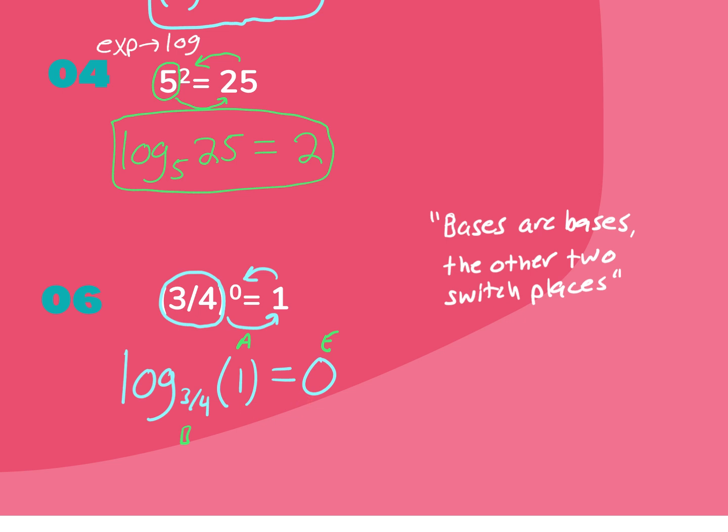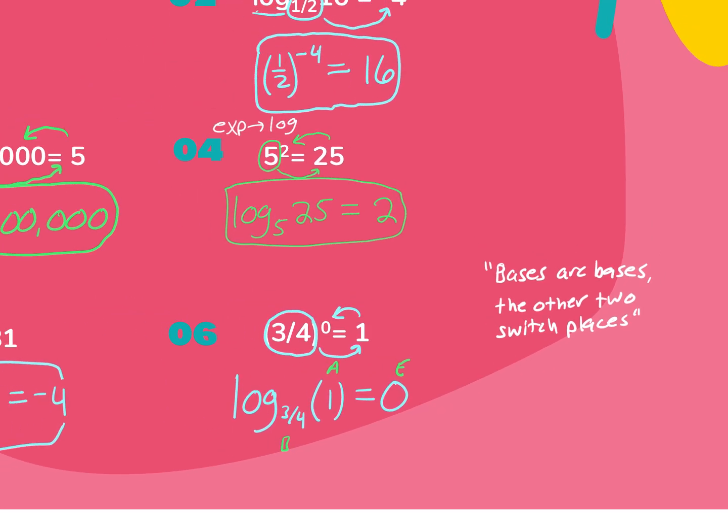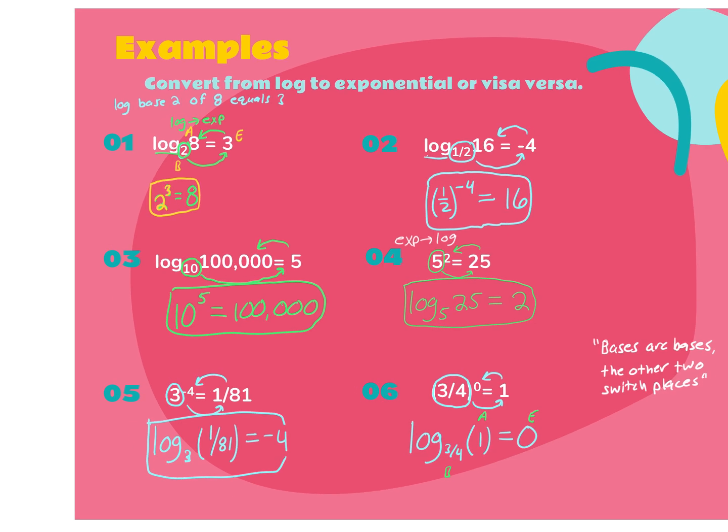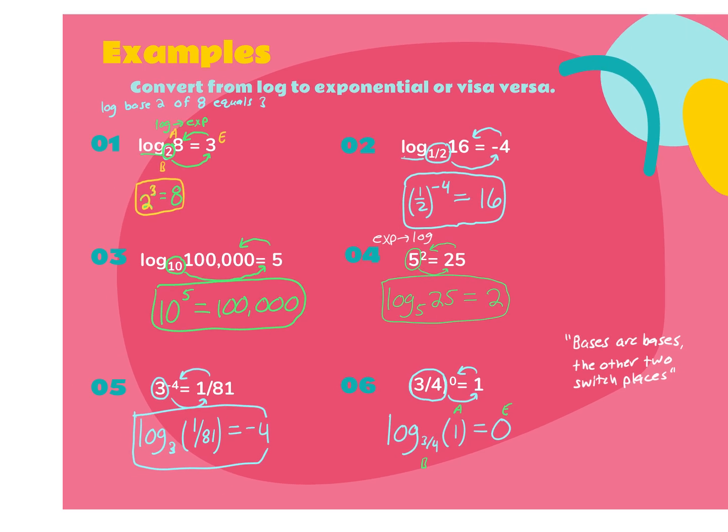So a little rhyme if you want to think of it that way. If you like a little rhyme to think about these problems, or again, draw the arrow or label the base, answer, exponent. So that's 3 different ways that you can think about these problems. But that's really it. That's it for the sake of your quiz. I'm going to finish these notes for the sake of your test, but this is all you need to know for now.